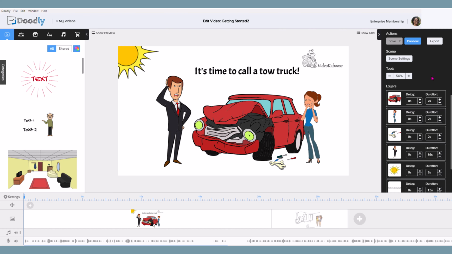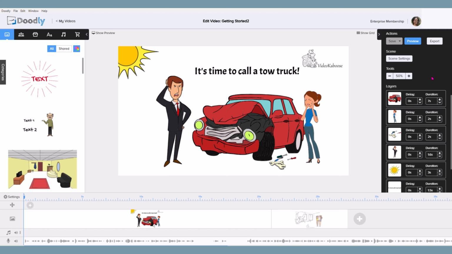Now, there is no doubt that as you create videos, you will discover which one of these methods is your favorite. Remember, previewing your work allows you to tell whether or not you want to change the flow of each scene, tell if you'd like to change the speed for the time that it takes for an asset to be drawn out, to see if you like how each character or prop is positioned, to see how the text appears in each scene, or to see how the timing of your scenes line up with your voiceover or music, and so much more. So keep in mind that all of these changes will directly impact the dynamics of your video.